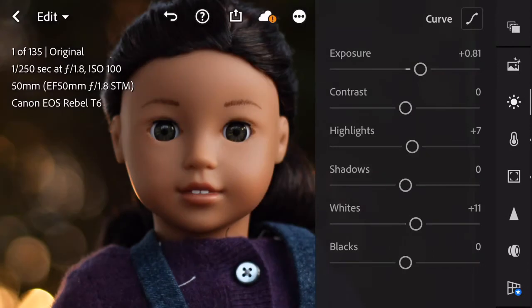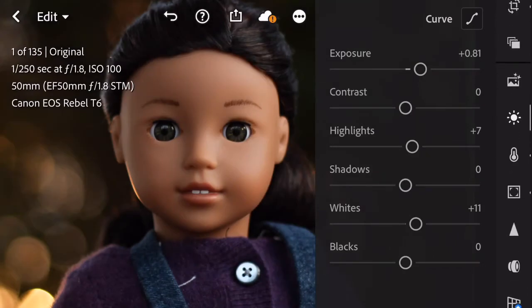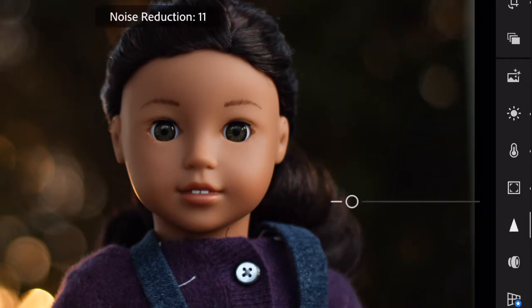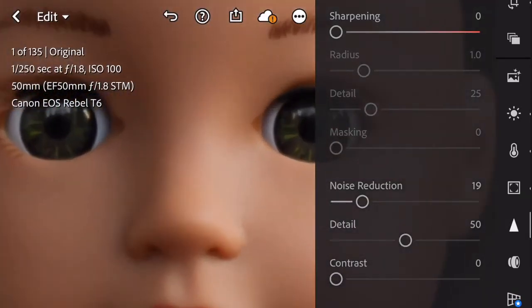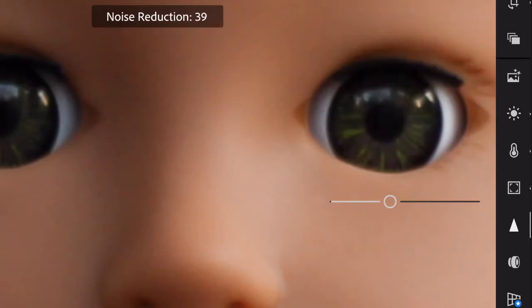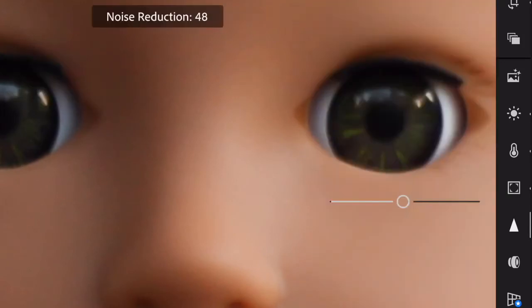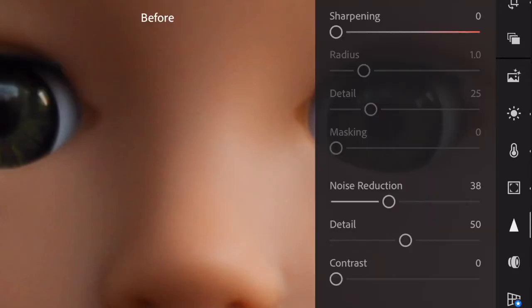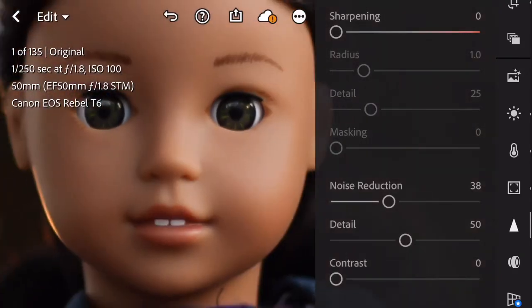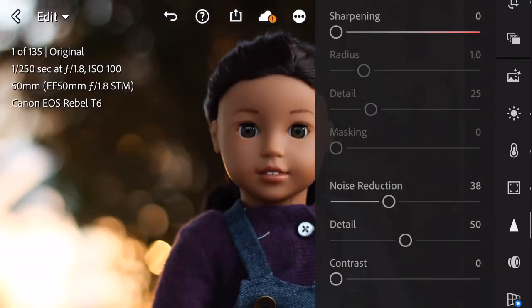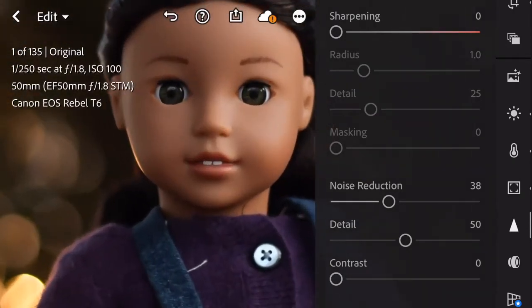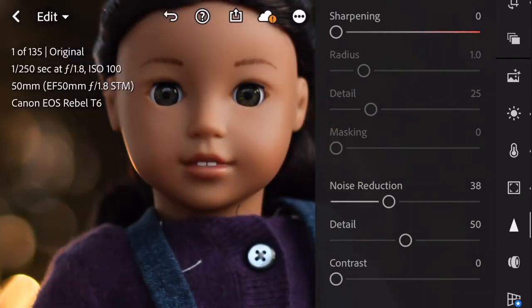It's always fine to just go back and keep messing around with different settings. Now, one of my favorite things to do is noise reduction. So as you can see, there are little fuzzy spots on my doll. I turn that up until it looks completely smooth, although you do not want it turned up too much to where it takes away detail. If there is any detail lost, I typically go back to my clarity setting and will turn that up a tiny bit.